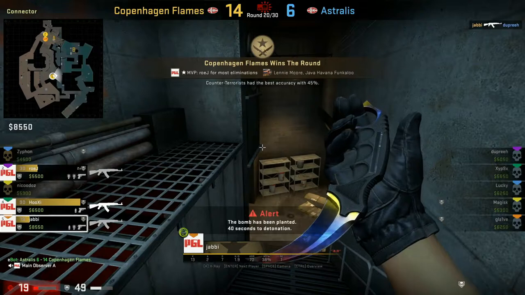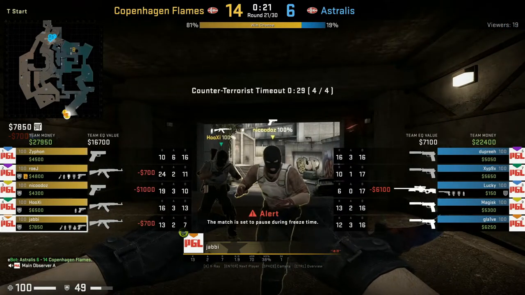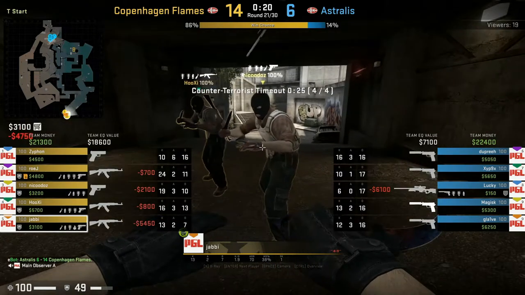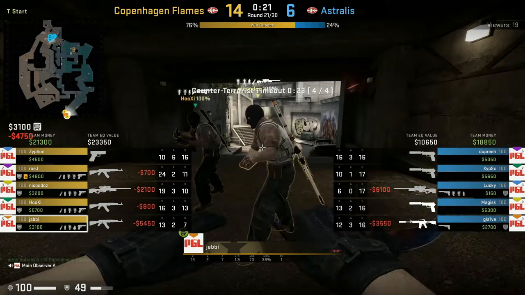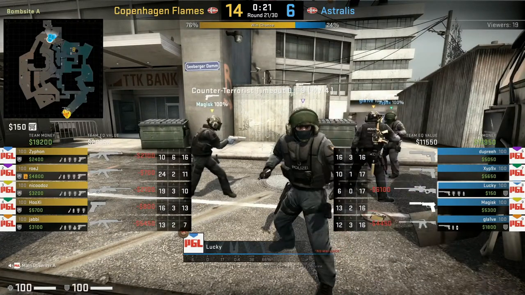These boys have come in absolutely, and pardon the pun, on fire. Yeah, this is great. Like, this is really good. And look at Roy at the top of the scoreboard. Nikodos coming in second place with 19 kills. But everybody's had their moments. Hooksy with 16, Yabby with 13. Sure, Xiphon only has 10 kills. But everybody's had their moments here for Copenhagen Flames.